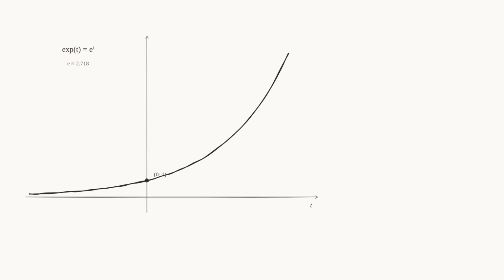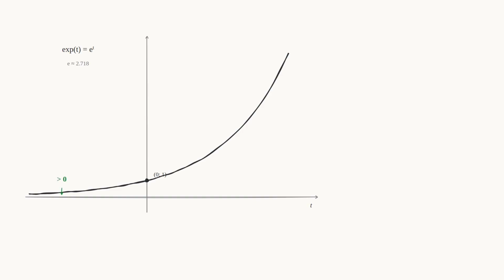Let's meet it properly. The tool is called the exponential. exp of t is the number e, roughly 2.718, raised to the power t. And here's some altitude control for you. The value of e itself doesn't matter to us at all. What matters are 3 properties of this function. 3, so let me count them out.